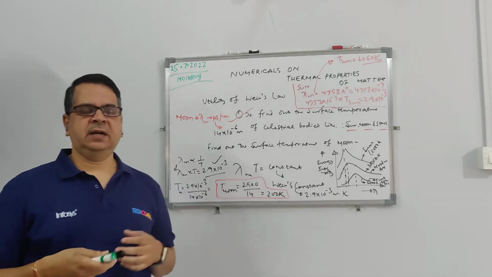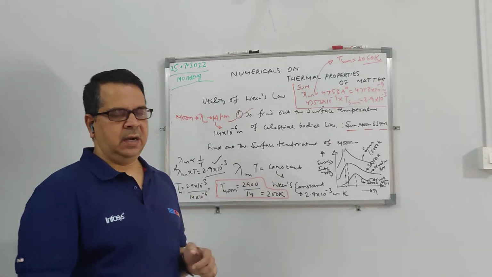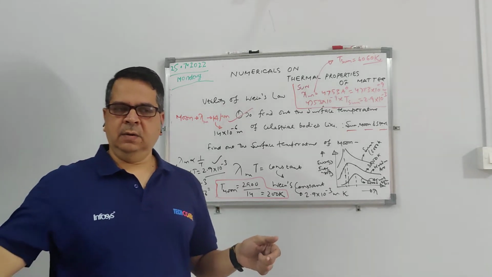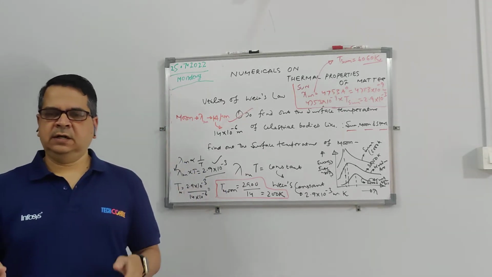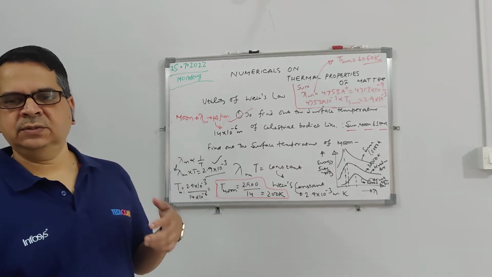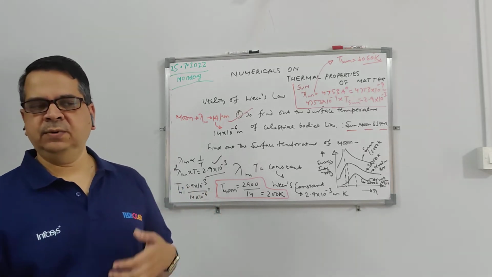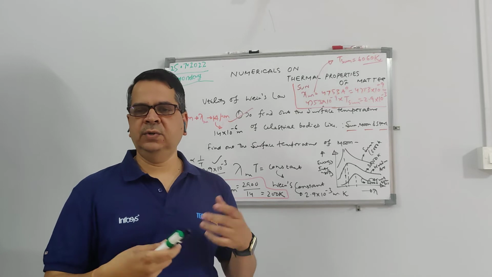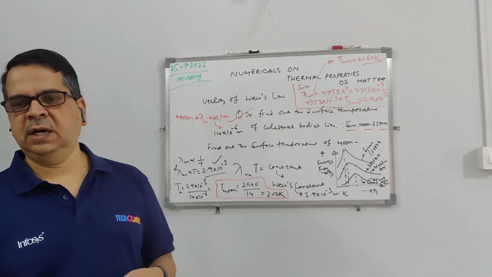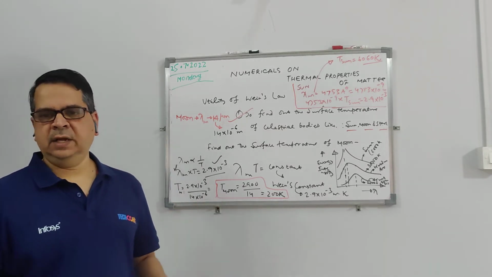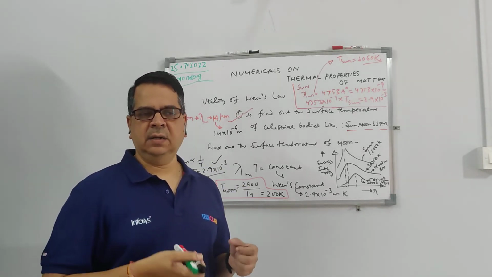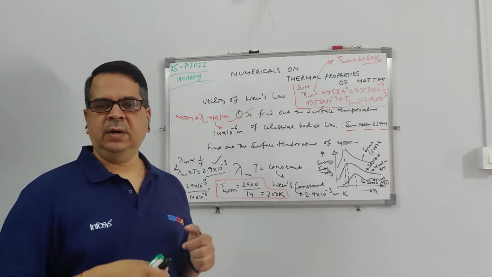Why do we need heat transfer? Suppose you want to design your car radiator. There is heat transfer happening. You are pouring some water there, so it flows through a zigzag path, and it takes away the heat from the engine. The engine will be cooler if you take away heat using the radiator, which is otherwise called a heat exchanger. The water has more heat capacity or latent heat, so that water will take away the heat from the engine. For the design of a heat exchanger or radiator, it is very important to understand heat transfer.